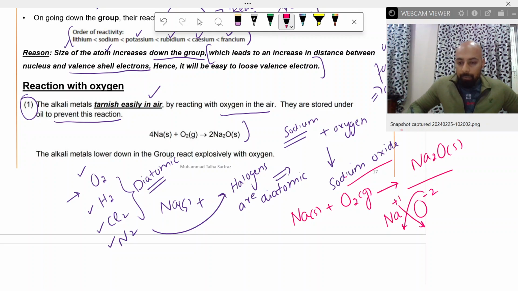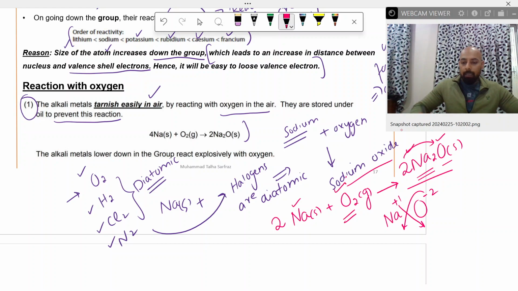Now let's balance this. We have 2 sodiums on the right side and 1 sodium on the left side. So let me write down 2 over here. ठीक है? Just to make you people understand, मैंने 2 यहाँ पे लिख दिया. Sodiums are balanced. Now let's take a look at oxygen. We have 2 oxygens on the left side and 1 oxygen on the right side. ठीक है? Now there's a mismatch, unbalanced. So let me balance this. I have to write down 2 over here. मैंने 2 लिखा यहाँ पे. So I have 2 oxygens and 2 oxygens over here.